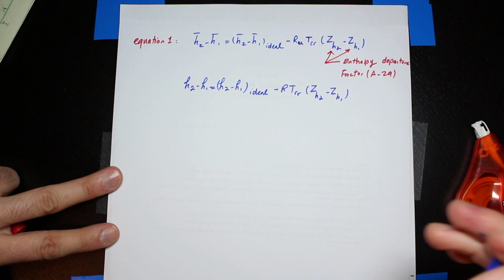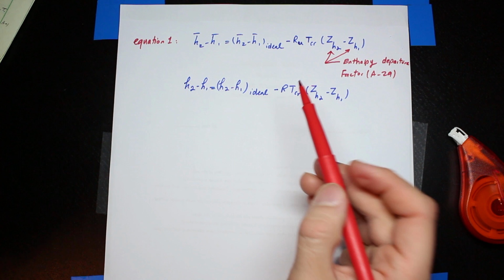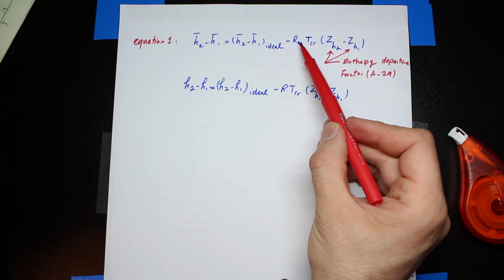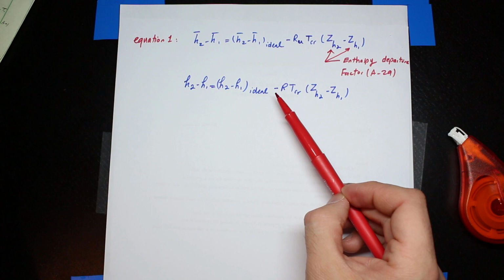So these two equations are in fact exactly similar to each other with two differences. One difference is the fact that here we have bars and here we do not have bars. The second difference is here we have R, which is gas constant, but here we had Ru, which is universal gas constant. So this Ru is a constant value for all gases, 8.314 kilojoule per kilogram Kelvin. But here this R is different from gas to gas. So both of them are also coming from table A1. But depending on the gas, you need to read this R value. But if you go with this equation, that's a fixed number.